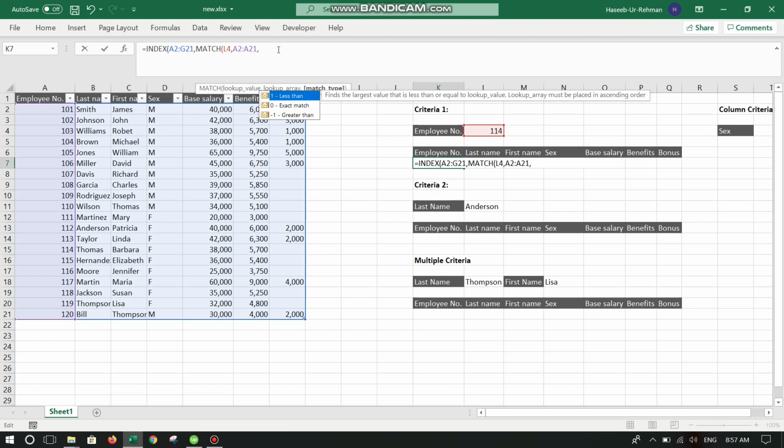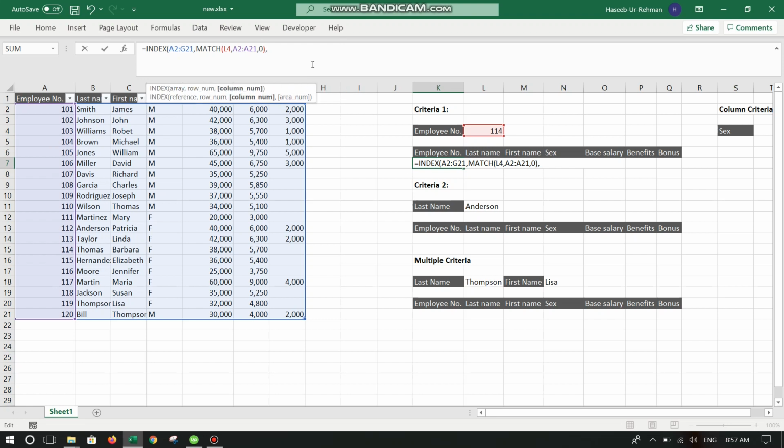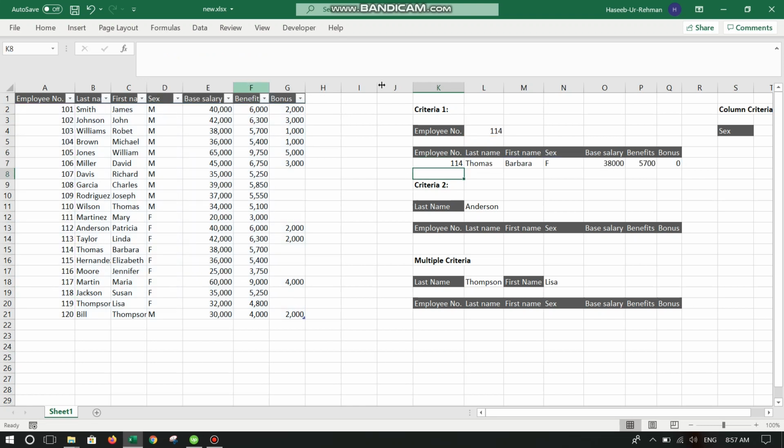And for the third value we would select exact match, because we want to exactly match the 114 value in this data set. And in the last entry, where we would add the column number, we would place 0. So we got this whole row out of this.